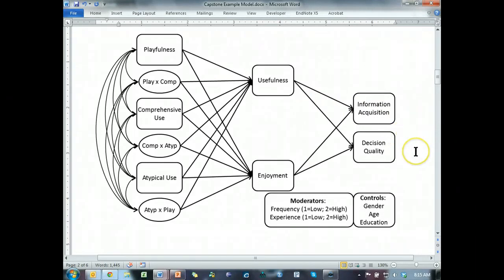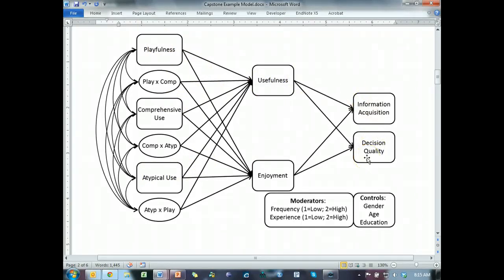Another way to do this is simply to focus on mediators and say that usefulness mediates the positive effects of playfulness, comprehensiveness of use, and atypical use on information acquisition and decision quality.